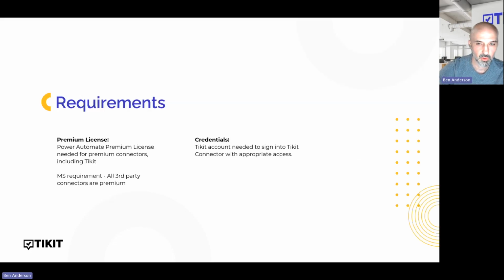There are a few requirements if you're looking to use Power Automate with Tikit. The account used to create the flow should have a premium license, and that is not our requirement. That's a Microsoft requirement that all third-party connectors are premium. Of course, we would give that to you for free if we could, but just know that you can create flows without a premium license, but it won't let you enable those unless you have that premium status on the account.